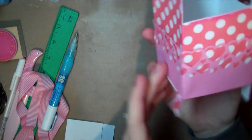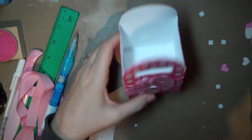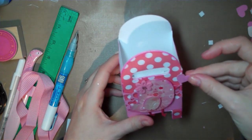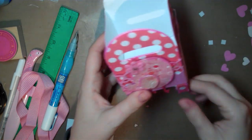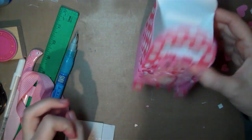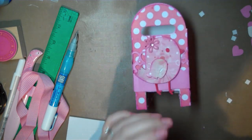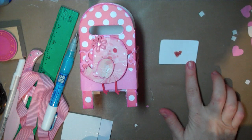Okay, you can see the border all the way around the bottom, and then from that border heart punch there was a whole bunch of cute little hearts. So I think maybe I don't need them. I don't want to make it look too busy.